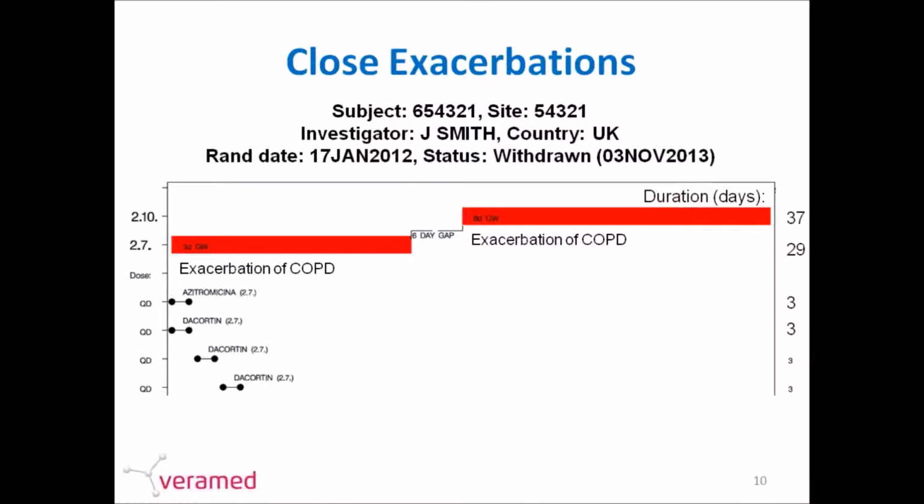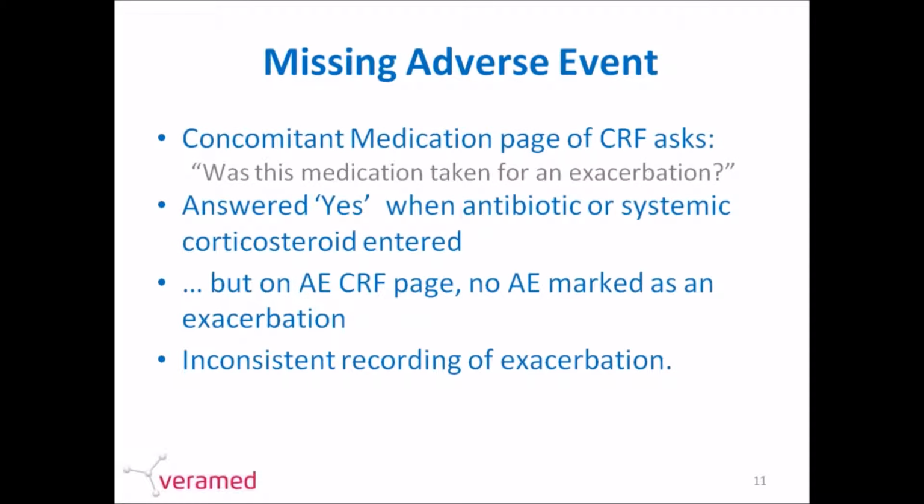Another thing we found was that often two exacerbations would occur very close to each other in time, but they would be recorded as two events. This was obviously going to affect our rates, because this could be considered clinically as one event, but it's been recorded as two by the investigator. And again, by presenting it visually on a profile like this, we were able to explain to the sites what our issue was, and then we could ask them, should this be considered as one exacerbation, or would you prefer to keep it as it is and have it as two exacerbations? Obviously it came down to the investigators' decision on how they felt this was appropriate, but having it visually like this helped them make that decision. We also included the concomitant medications that were taken at the time to help the investigators and the clinical team make their decision on what way to go forward.